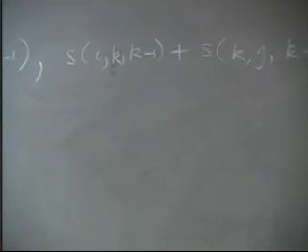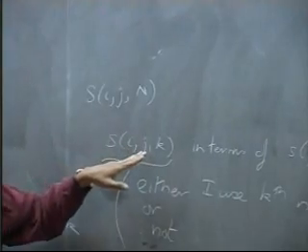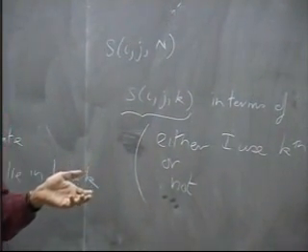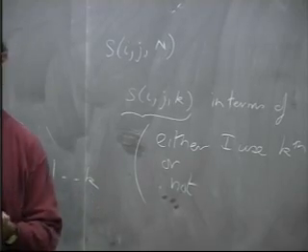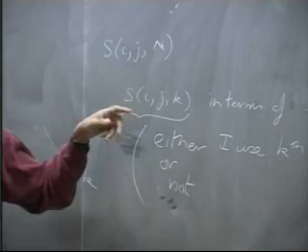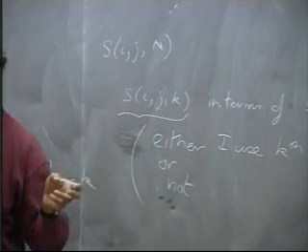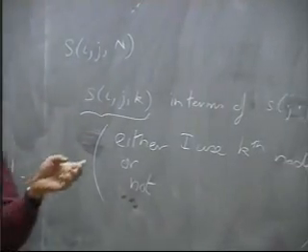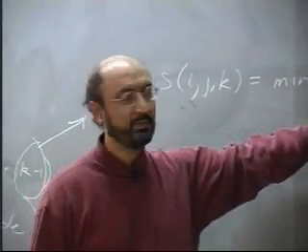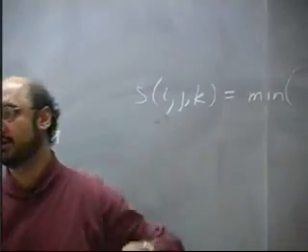Okay, so let's look at this recurrence over here. Let's say that the path from i to j did not use the node numbered k. K was not necessary. That means I could have got from i to j in the shortest path just using k minus 1. I don't need the kth node. In that case, S_ij^k is nothing more than S_ij^(k-1), because I didn't use the kth node.